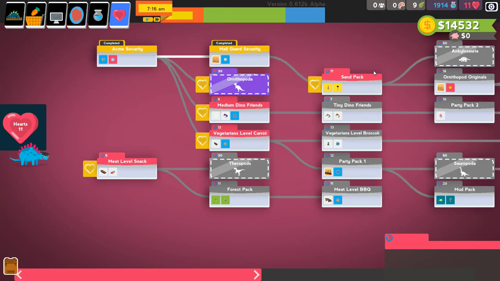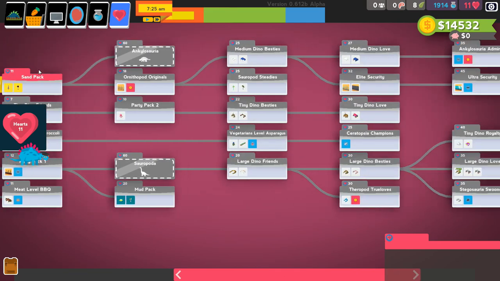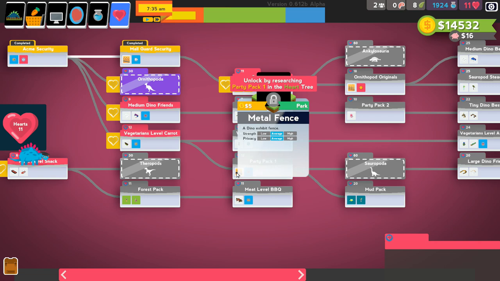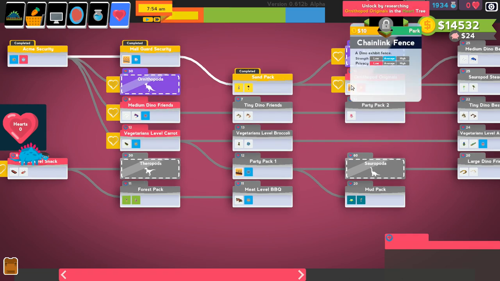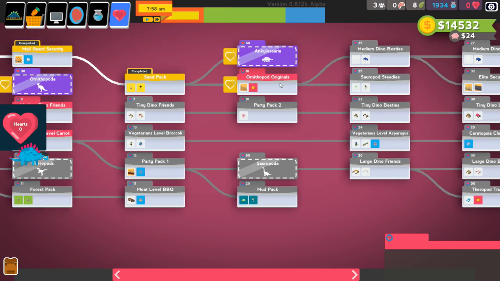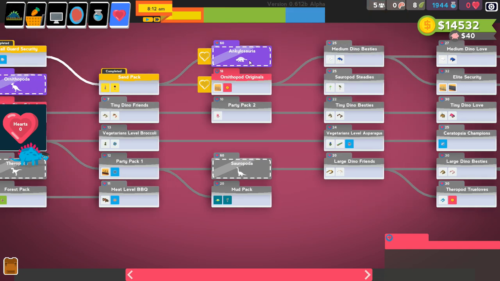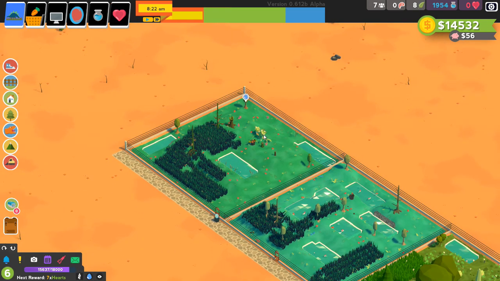We're on to 11 hearts now, so we want to go for the next line of fences, which is all the way at the top. I know there's the party pack, and this gives you metal fence, which is average. However, this has got high strength, so we're obviously going to go for the next one. This is not great, but it leads on to that, which leads on to that, which leads on to that. Though I do want to get Ankylosauria, that is a lot of hearts away. We'll work on it.